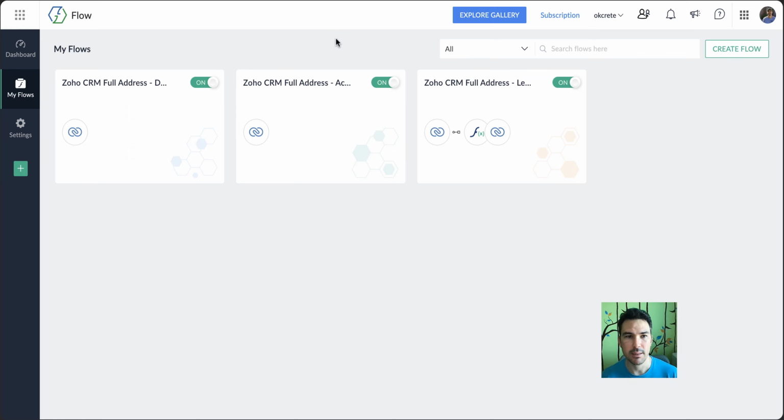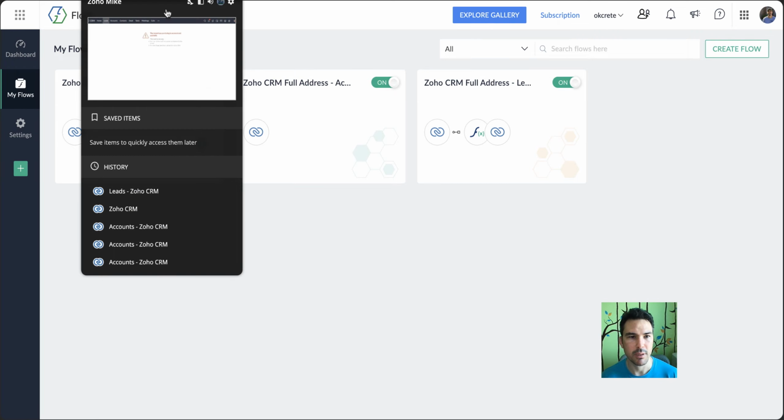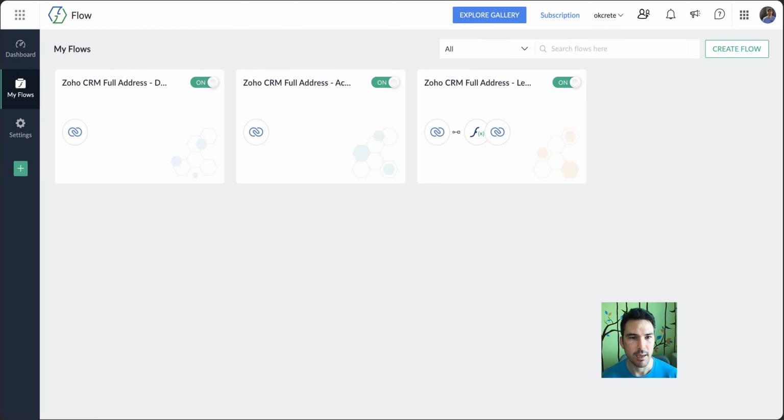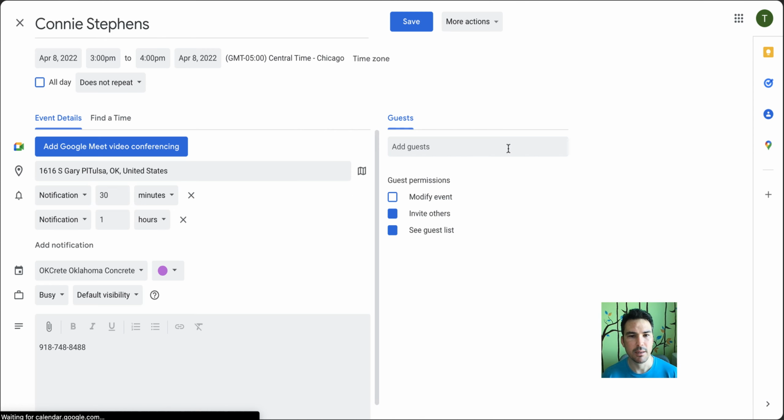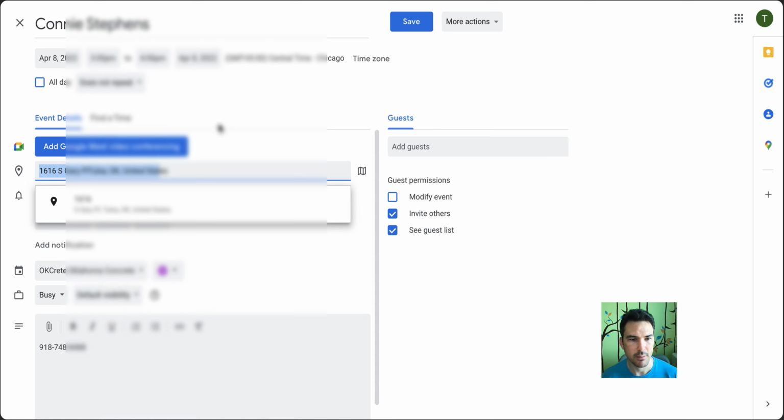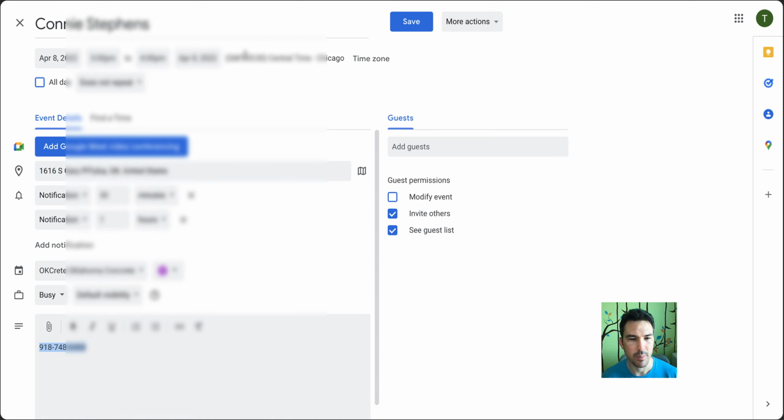The next step for what I'm working on for this client is to migrate over their Google Calendar appointments. So here's one, so the location and then the phone number, their format in their calendar is first and last name.